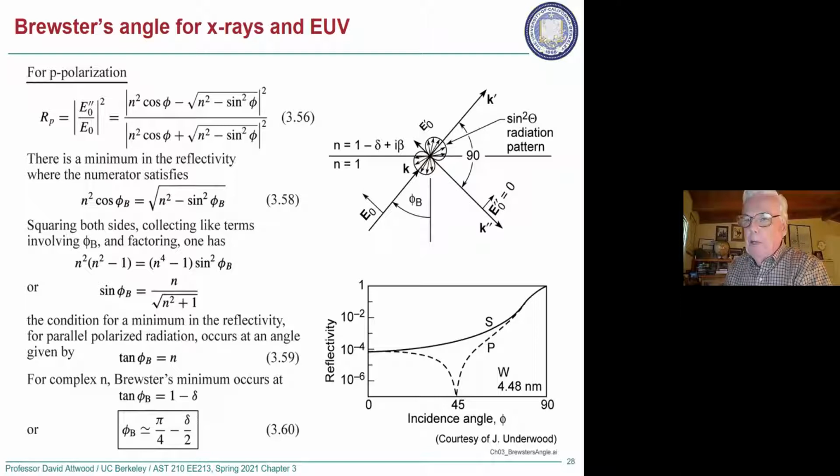We had a beamline at the ALS, and we not so wisely overlooked this effect. We tried to have an EUV reflection at 45 degrees, and we weren't getting anything until somebody realized we were in this so-called parallel polarization. Okay, so that's all I was going to say about that. Does someone want to comment?